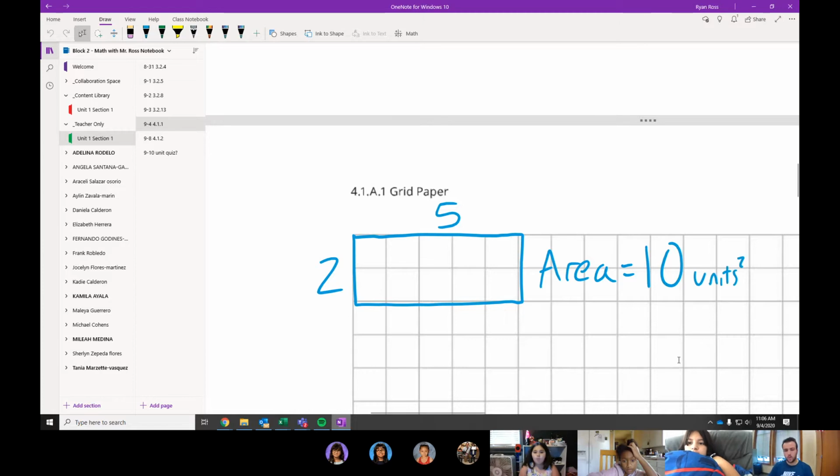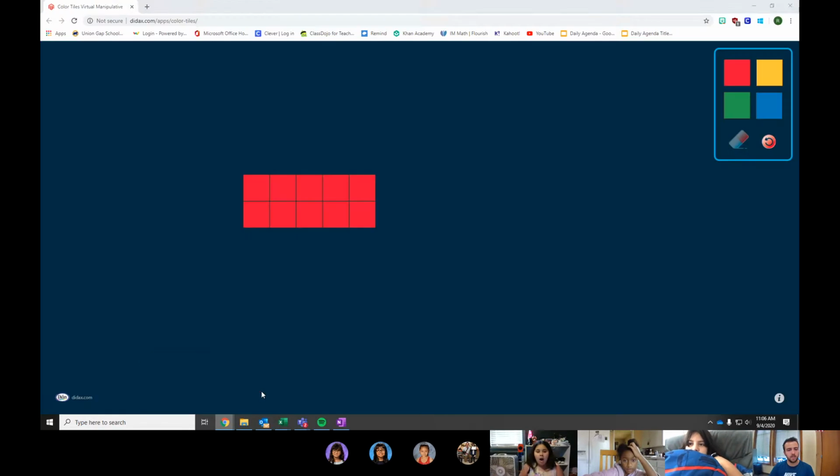10 square units, which, in the grand scheme of things, when you look back at it, didn't we use 10 blocks to begin with? So it should be 10, right? We'd have done something wrong had we got another answer, because we only used 10 blocks. Okay, I'm going to give you a hint. There's only one more rectangle that we can make. Any ideas on what it could be?